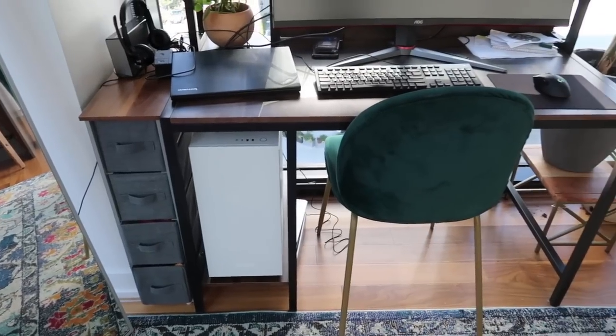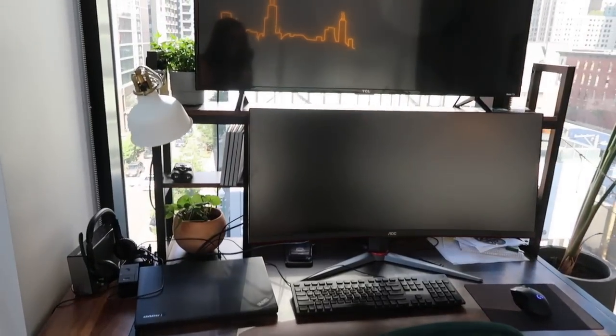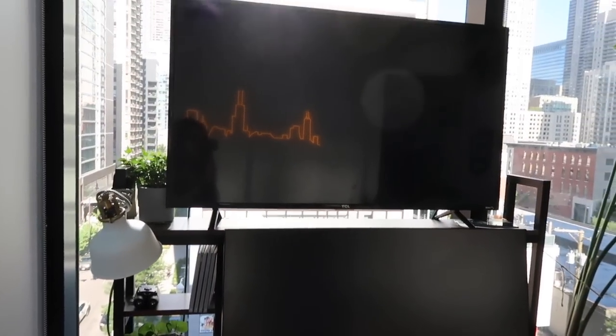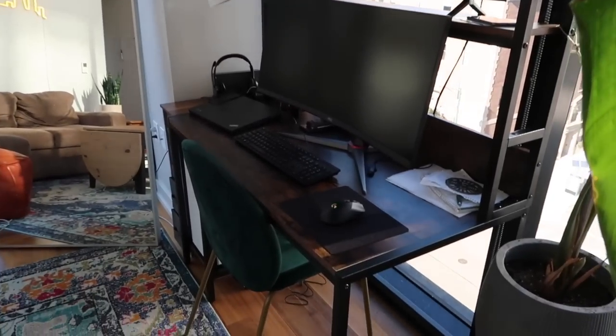So we ended up getting this desk. We just ordered it off Amazon, but what I really loved about it was that it had a really simple hutch on the top. I didn't want something really big and blocky, but just something minimalistic. That way we could put his computer down on the bottom because he sits here and works all day, every day. But then we have the TV up top, so we can use that at night, and we didn't need a separate desk and a media console. We just needed an all-in-one.